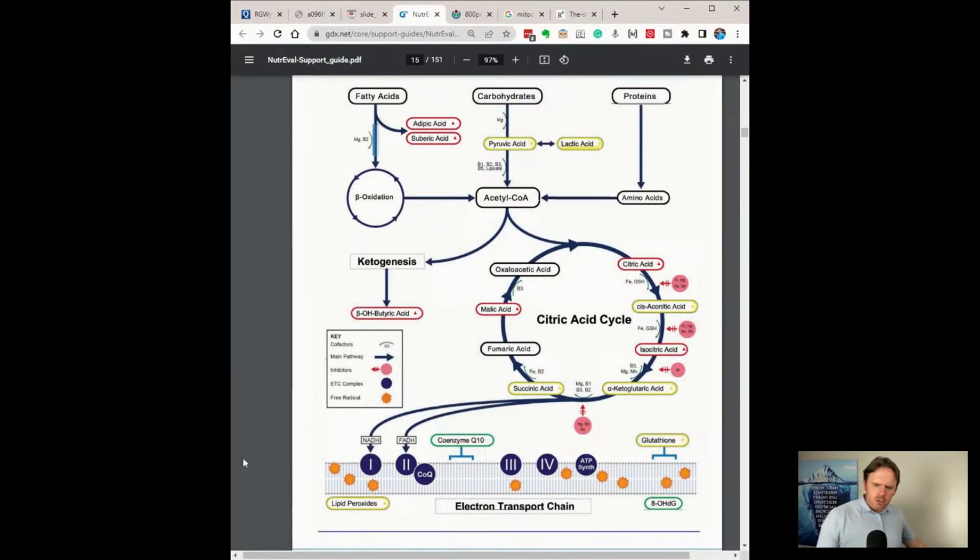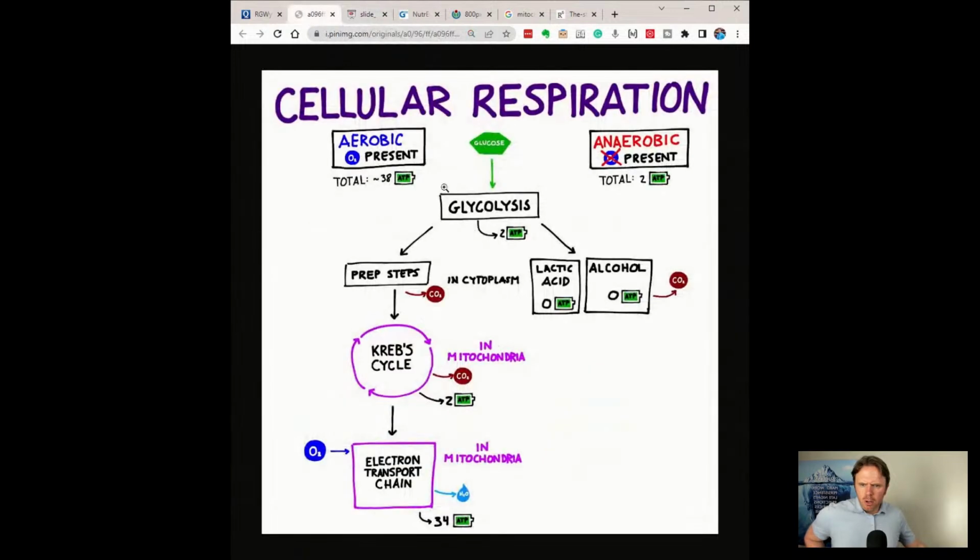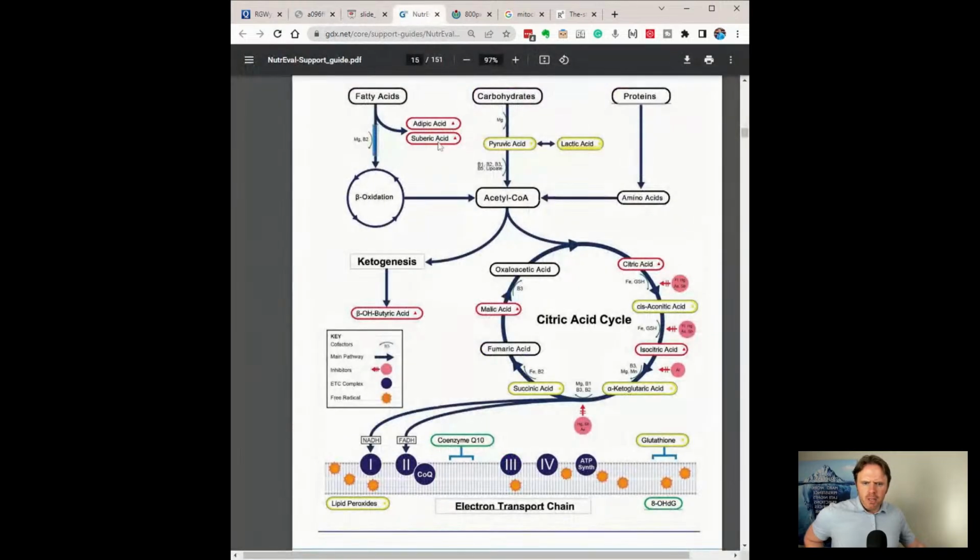And so these H's, now hydrogens, go into the electron transport chain, and we generate more ATP. And you can see here what's happening is a little bit of the ATP comes in the form of glycolysis, a little bit in the form of the Krebs cycle, and most comes from the electron transport chain. So about 38 ATP are occurring. And it's important that nutrients are required to make this happen.